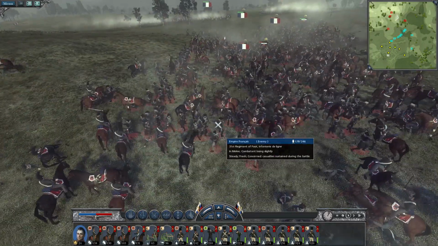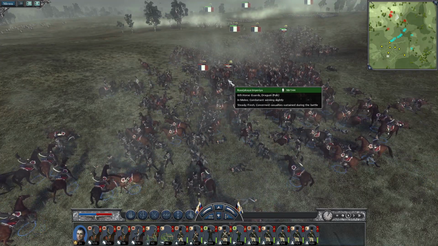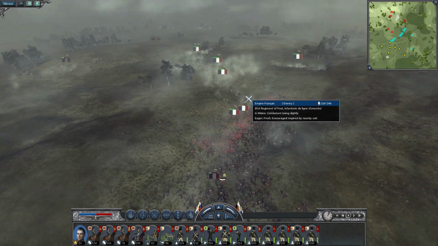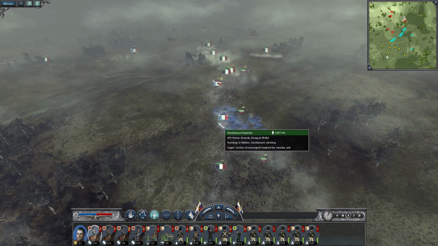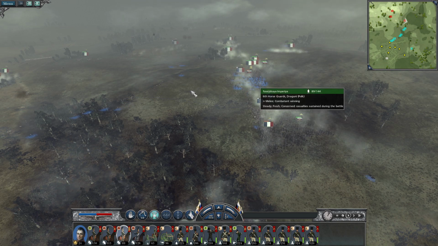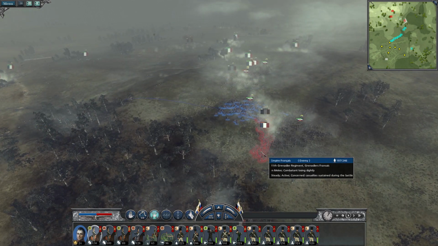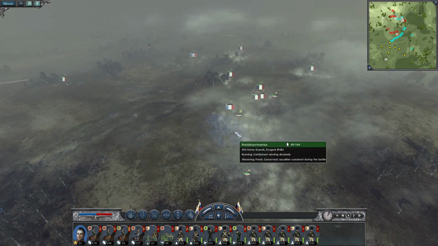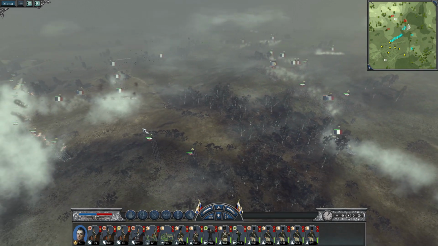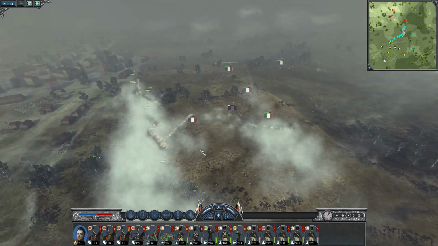Looks like, even though they formed square, my cavalry unit actually broke the square. However, their morale was very much wavering. Okay, the center was broken. And I'll push the units straight through, and then push them on the flank. Looks like the cavalry on their own might be able to break down the enemy.